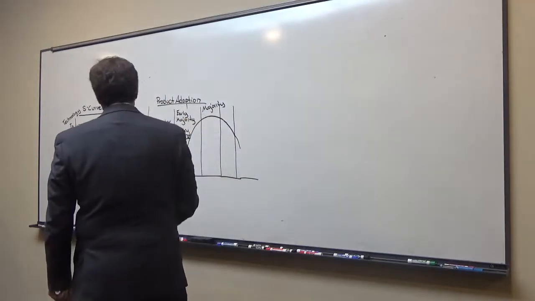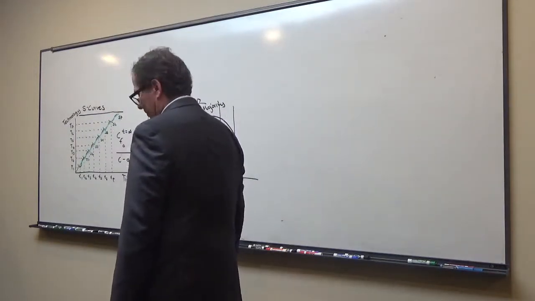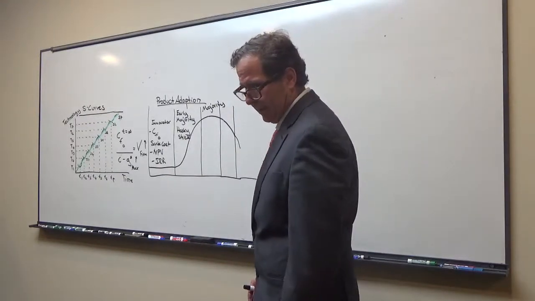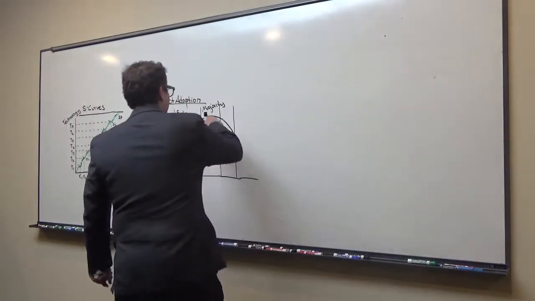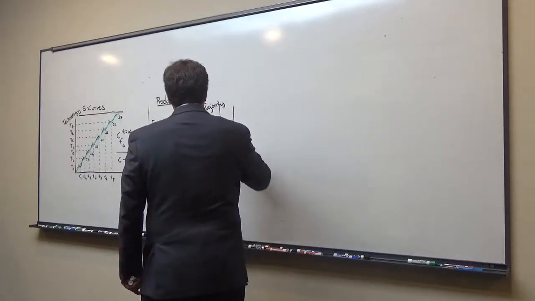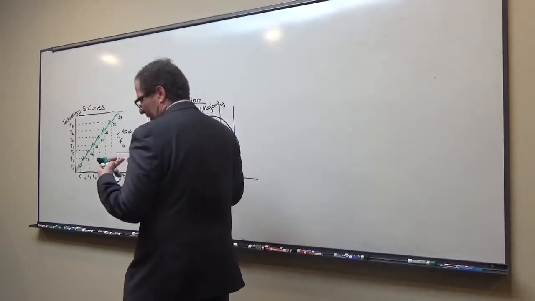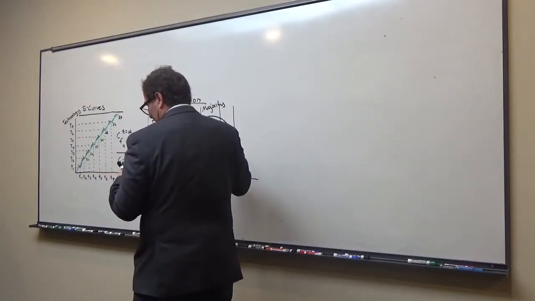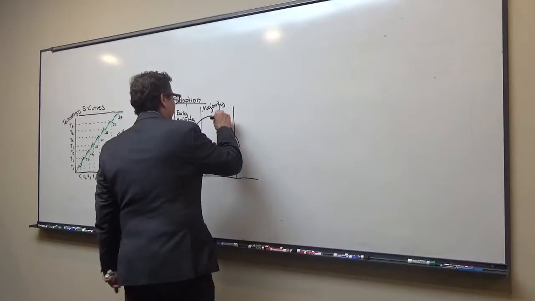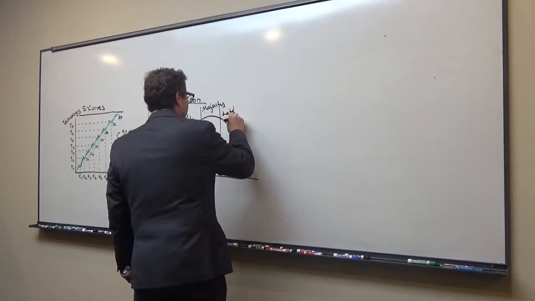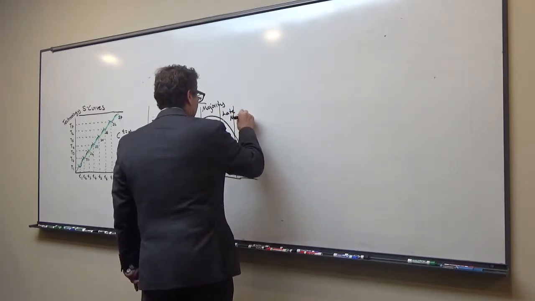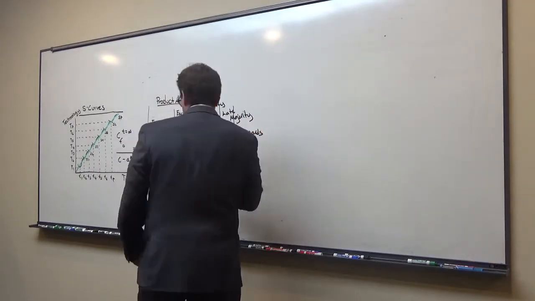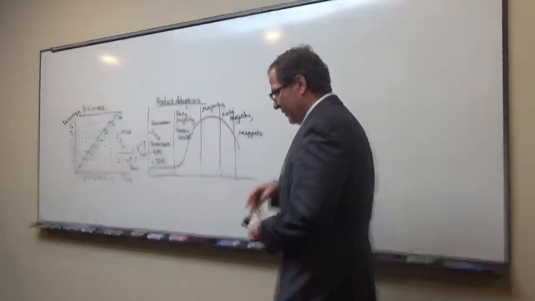So then you move into the majority phase. Your revenues are still growing, but they're growing at a decreasing rate, so it's the second derivative calculation. And then here, some people are still adopting, but basically the growth in the revenues has been extended, and actually your sales are probably starting to slow significantly or turn negative. This is your late majority. And then the laggards are the ones that wait till the very last minute.